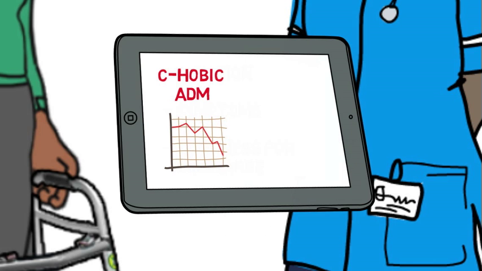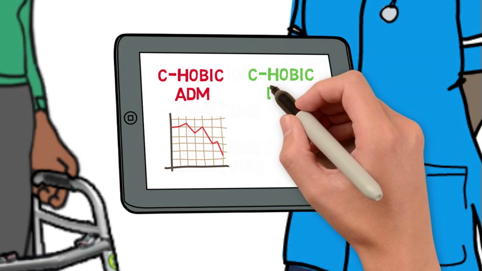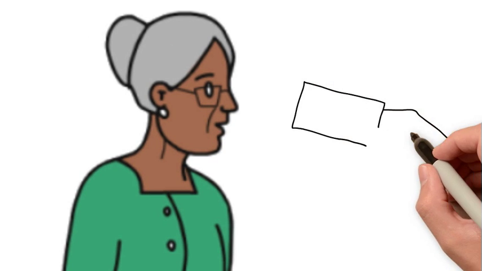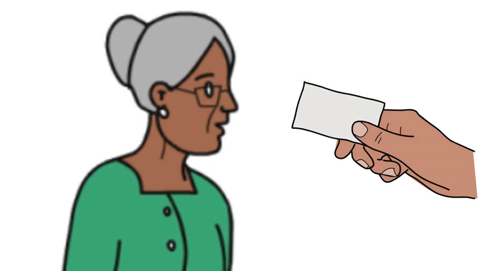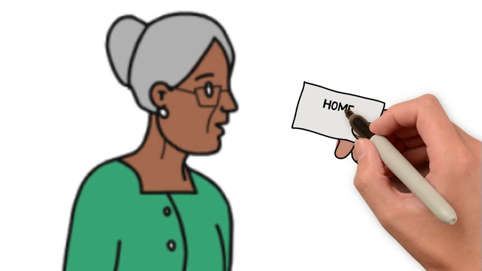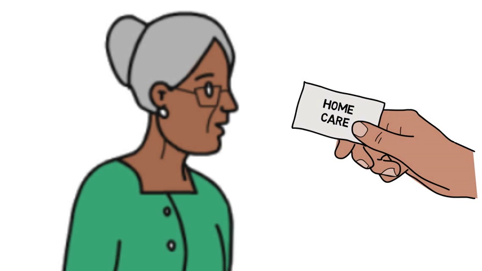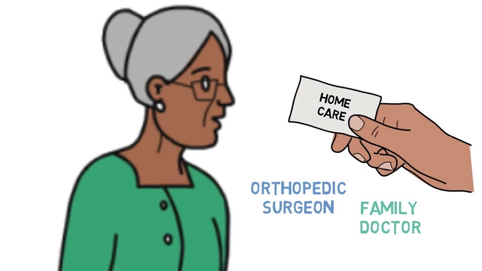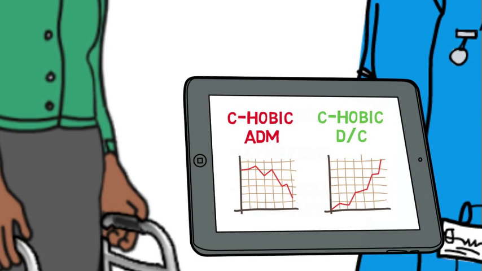I show her that while her pain and fatigue have decreased, her function has diminished somewhat, but will improve over time. We discuss her follow-up care, including a referral to home care to have her staples removed the following week, and follow-up appointments with the orthopedic surgeon and her family doctor. Maria will be able to care for herself with some assistance.